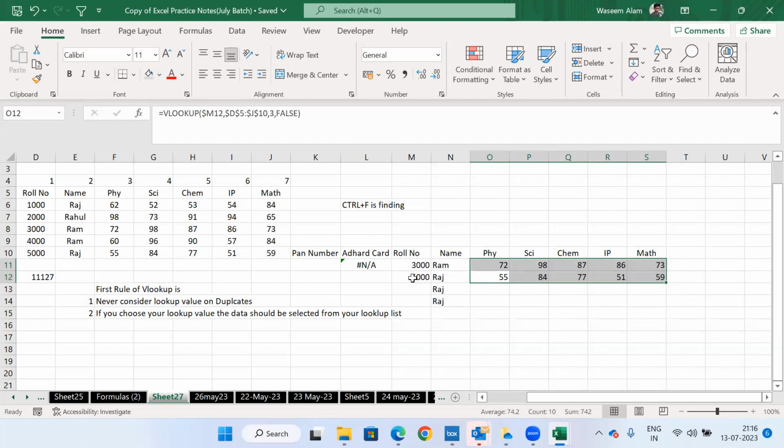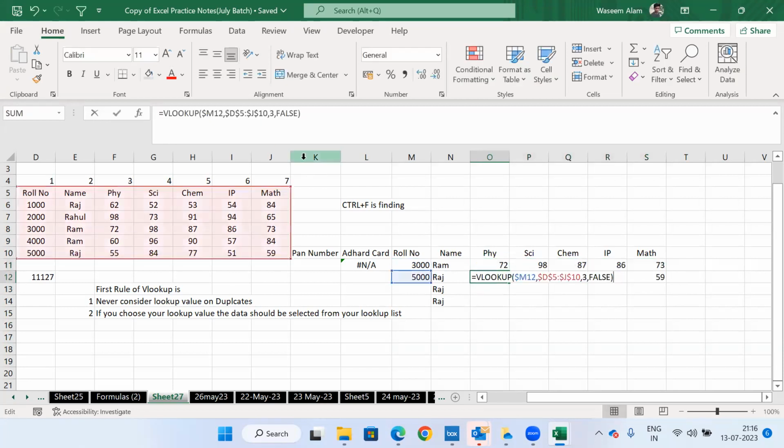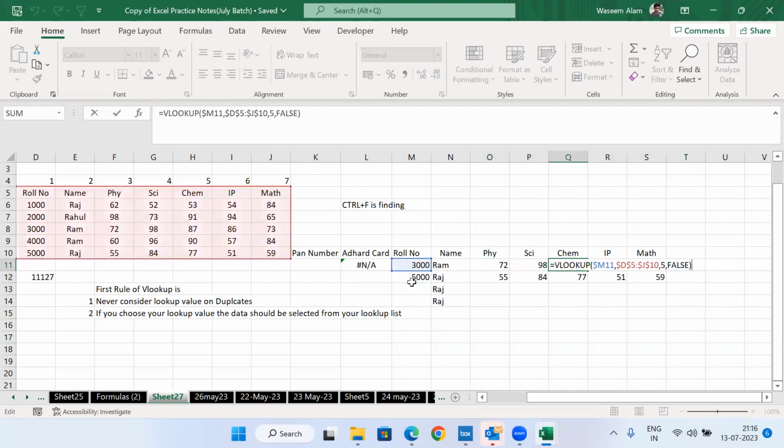Roll number is different, so I'm getting the exact value against each roll number because I did not fix the mid dollar. My range is changing here, but my range is not changing in columns.